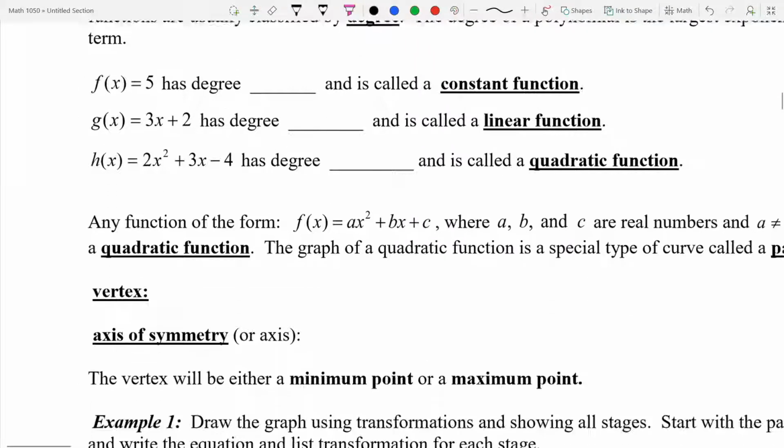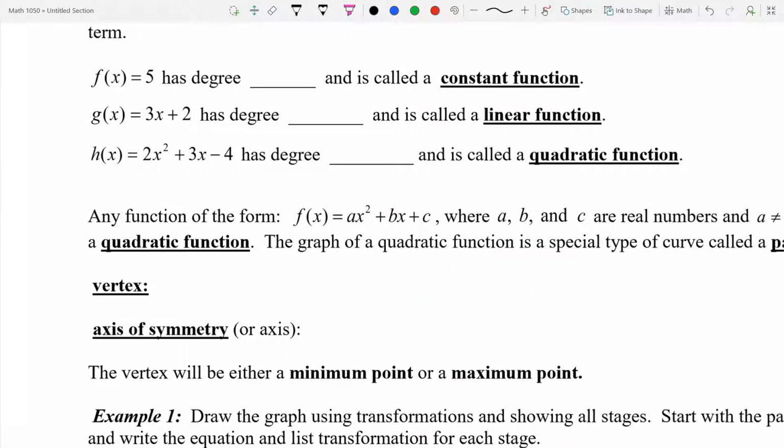Okay, so look at this right here. f of x equals 5. You guys know that another name for f of x is y. So if you write y equals 5, the degree of that equation is the biggest exponent that the x contains. But there is no x. So if I added an x, I would have to add an x to the what to not change the equation? What would that be? 1? X to the, wouldn't it be 1? Wouldn't it be 1 because then I'd be changing it?